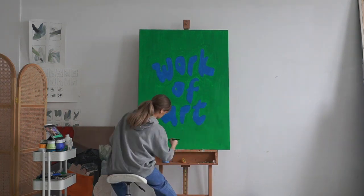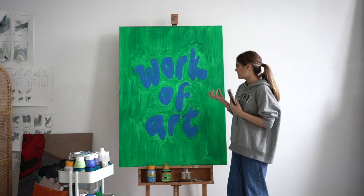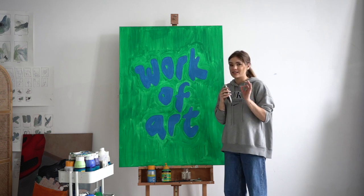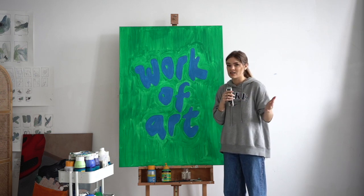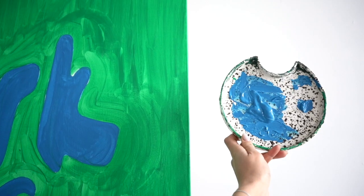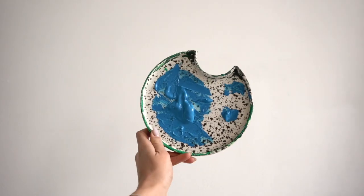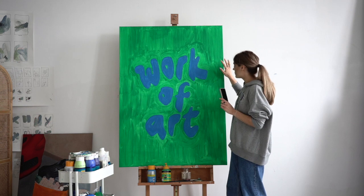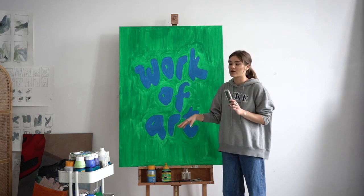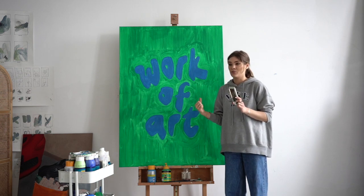Choosing colors for the type artworks is actually pretty difficult because when the colors are reduced to literally 2 shades, the slightest nuance changes the entire look. Also, against the green, the blue looks way more like a reddish purple as opposed to if you were to look at it on a white background. If I were to first perfect the green, like put on 3 or 4 layers of the green, and after do the letters, I might not even be happy anymore with the green.